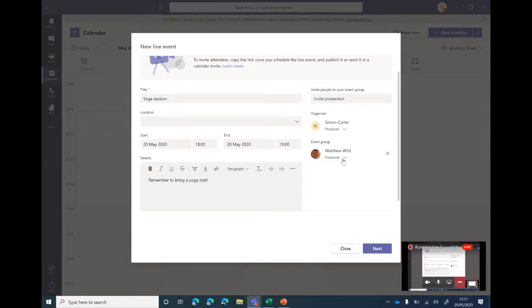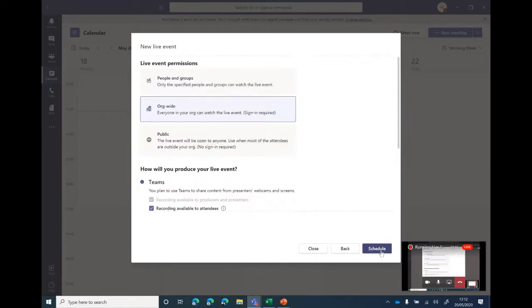But you must have at least one producer. You don't have to have any presenters. And the roles do differ slightly, as I say, I'll show you in just a moment. If I want Matt to help out with changing which screen we're looking at, muting people who aren't ready to talk yet, all that sort of thing, I would make sure he's a producer. So whilst I'm talking, he's there in the background then. He will see the same view as I see in the lobby, but as I say, be able to queue up content. So probably a good example there where I was switching screens, he could have that content queued up and then ready to go.